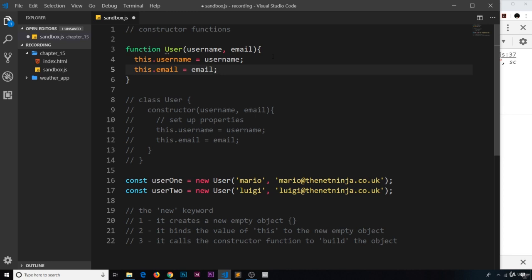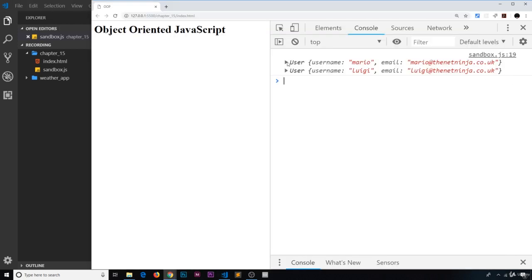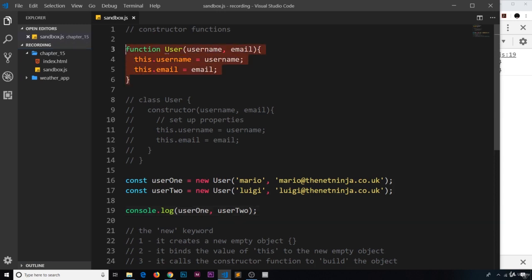So this is very similar. It's just a regular function which takes in these parameters, and we call that function right here. We put a new keyword before it to create that object, pass it into the constructor, and pass in these values. So now we're setting these values on that new object, and this is doing all the same thing. So now what I could do is I could come down here and console.log user1 and user2, and let's have a look at these. So save that and preview, and we can see we have these two objects, both with a username and both with an email, Mario and Luigi. So then that's how we create a constructor function to create new objects without using a class.